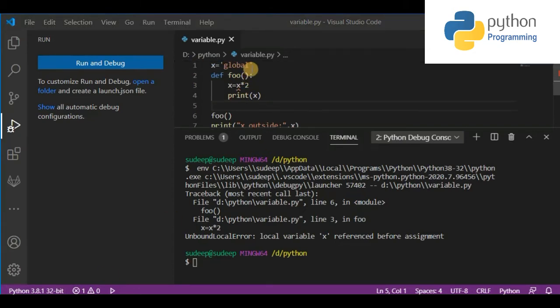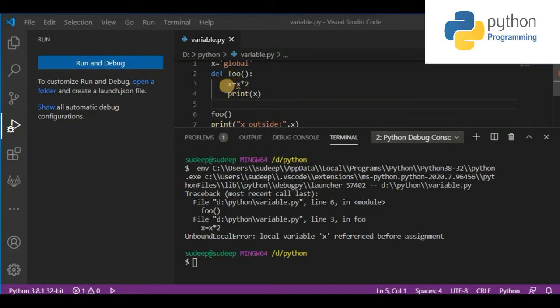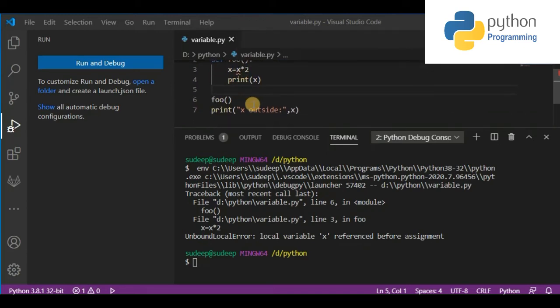This is because x is treated as a local variable by Python, and inside the function you have also assigned it, so it outputs the error that local variable x is referenced before assignment.